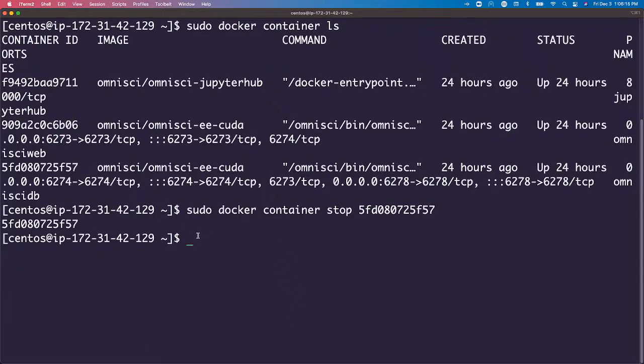Absolutely. All right. So the next thing that we need to do now that we've stopped our container is pull the new OmniSci container. One thing to consider when going into this part of the upgrade is whether you're running a GPU version or CPU version of OmniSci.